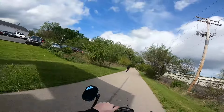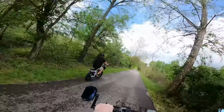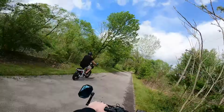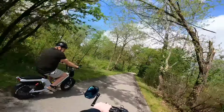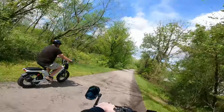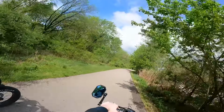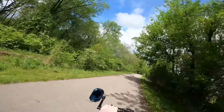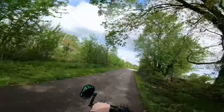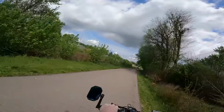I wanna see what 5 looks like. Oh man, 5 is fast already. We're actually riding up along this railroad right here we saw last time. I actually mentioned that. Right up next to that. Some nice flowers out there. What pedal assist are you in? 3. Yeah, this bike must be faster in 3. It is, yeah. It goes pretty quick. Might have to go up to 4, I don't know. Thing goes pretty quick without any effort. I'm at 18 miles an hour now, hardly doing any pedaling.